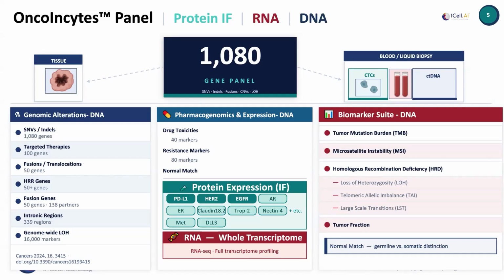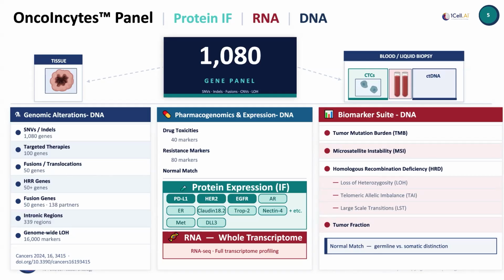Second is protein expression. This is currently measured by immunofluorescence on individual cells. You can directly quantify the proteins a drug is targeting, such as HER2, TROP2, Claudin-18, Nectin-4, etc. If you're developing an antibody-drug conjugate, for example, this tells you whether the target is actually present at the protein level on cells circulating right now during treatment.